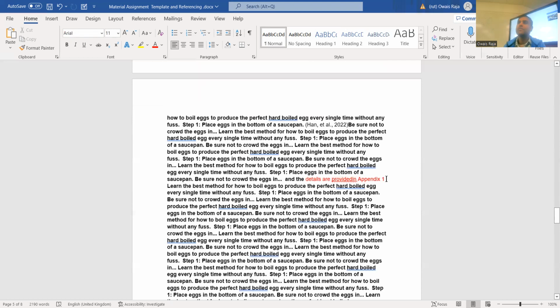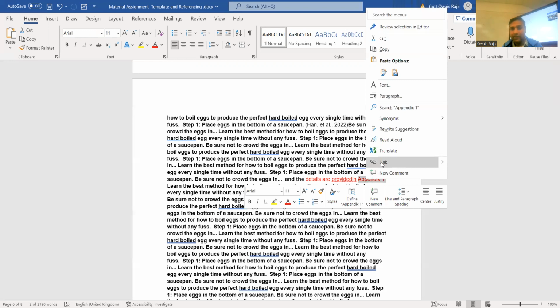The thing is, you don't want to explain everything in the assignment. Rather you say, this is explained further in the appendix. So it shows me that yes, you have done your research. If I want to read the appendix, I can, but I can skip that one. I can see that you have done research and found that piece of information and shown it in appendix 1. If you want to link, I think you just select that one and you just link.